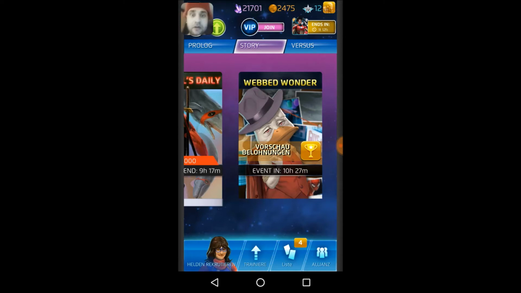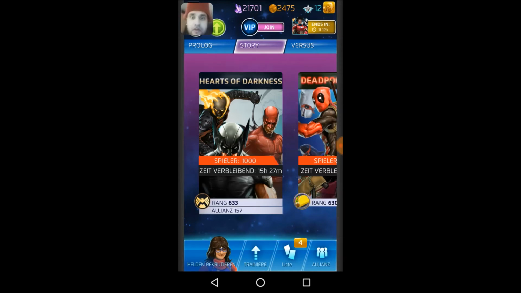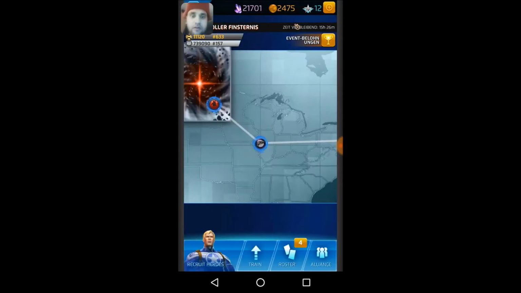What events are is typically there's a story to the event, like currently in Hearts of Darkness, as you are going through a dialogue of Daredevil, Ghost Rider, as well as Wolverine, how they're trying to save souls and they're going to hell and encounter Mephisto. And this is what actually all those events are about. The events tell certain stories that are ongoing in Marvel Puzzle Quest, and then you have to fight your way through and you can earn rewards.